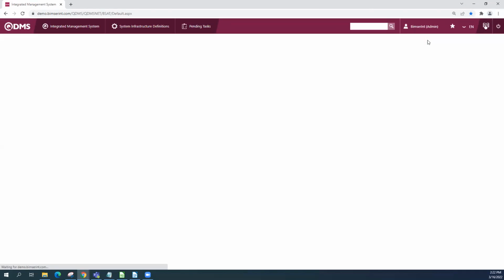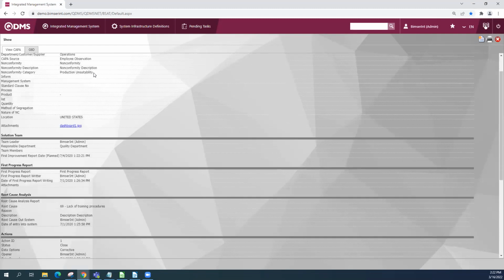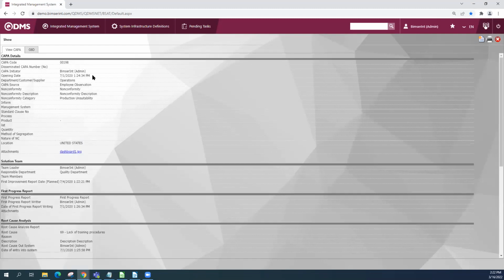And we may find this report-like page in this corrective action module. So when we are managing the records in QDMS, we can enter the non-conformity information in the very beginning while we are opening this new record in the corrective action module. Also, we can categorize it, and as for all your records, it will be recorded or saved with the username. First of all, who opened this and who recorded in the system, with the date and also the time that we're opening this new record.